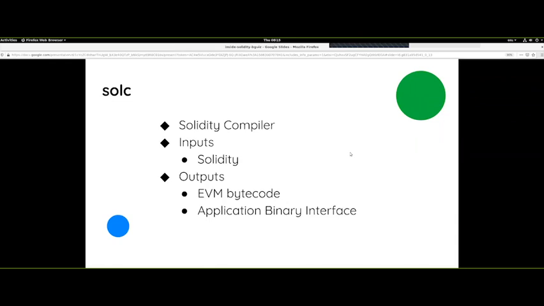Then we have SolC, which is the Solidity compiler. It takes in a Solidity file or multiple Solidity files, and then it outputs two things. One is EVM bytecode. This is the code that actually gets uploaded into the blockchain and gets executed in the blockchain. And the second thing that it outputs is something called an ABI, or Application Binary Interface.